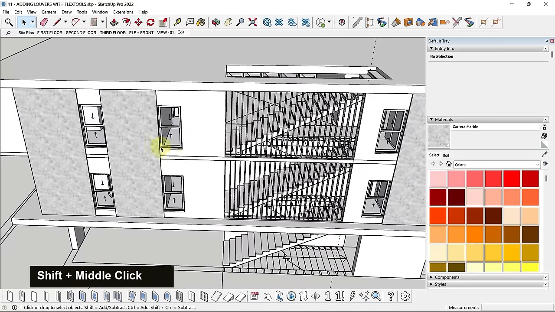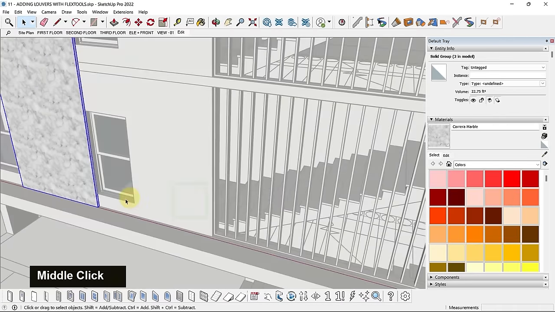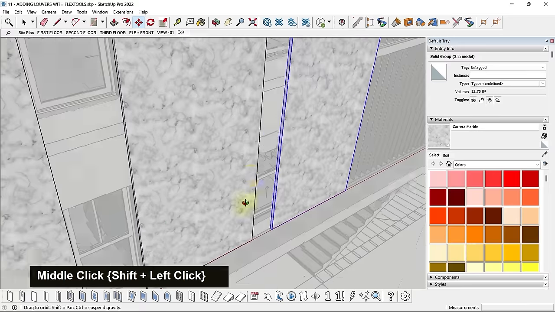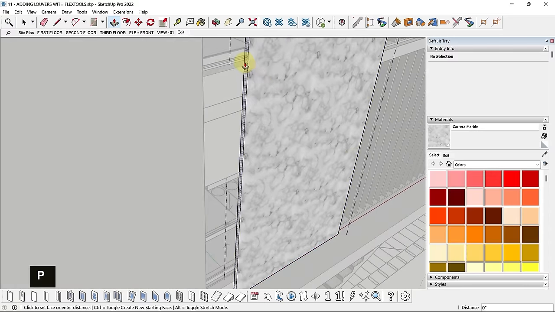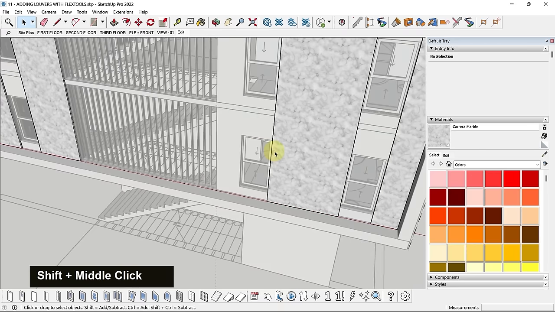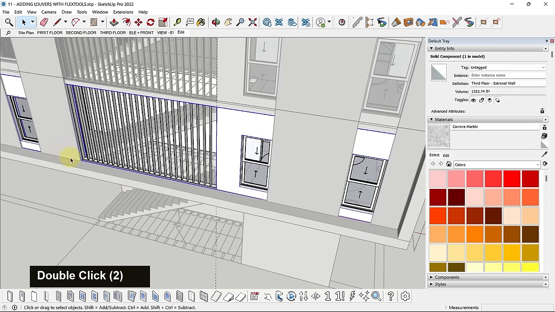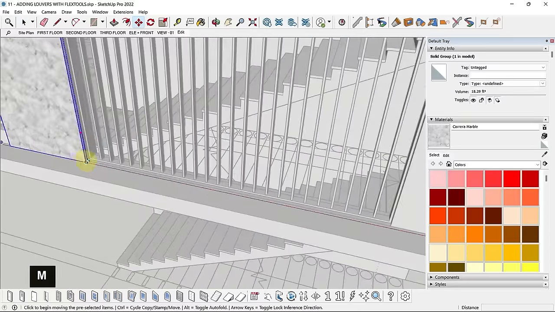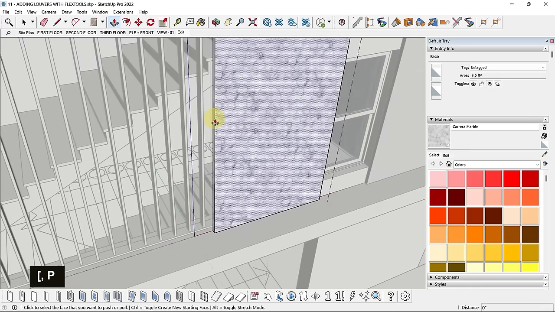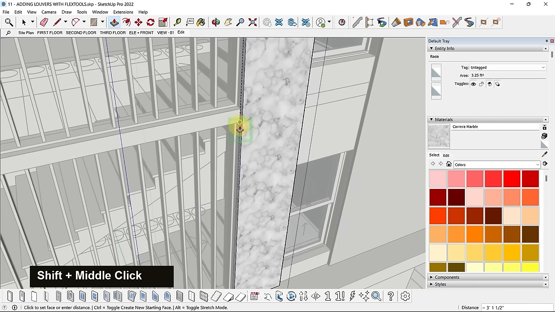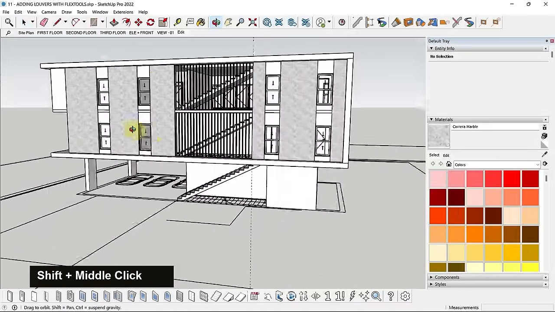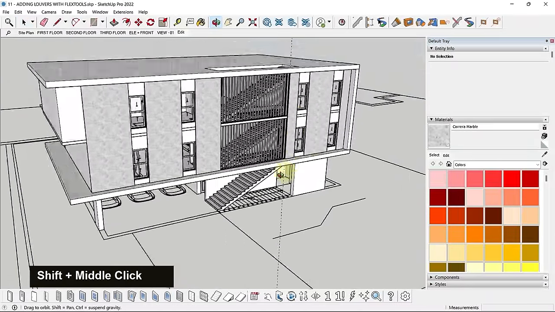Finally, what I'd also like to do is just add a wall group here. So I'm going to copy this and paste it here using the move and copy tool, and then push it in place. Let's then copy this group and push this in place here as well. All right, great. So we've created our good looking louvers.